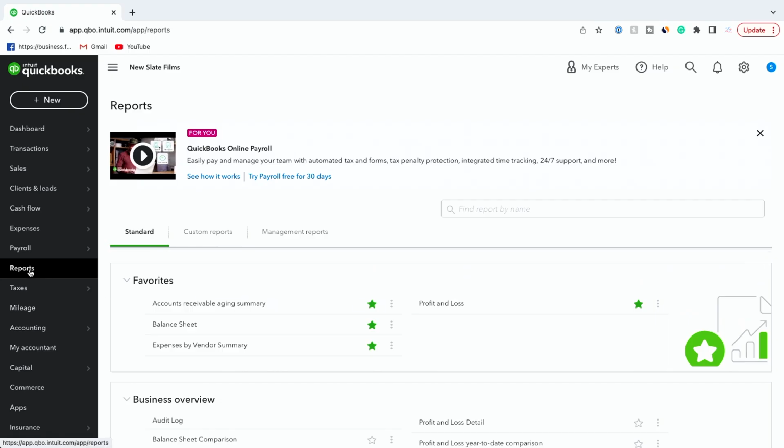And I'll show you here inside of QuickBooks how easy this is. This is why I mention QuickBooks from time to time, because I could do this in 5 minutes or less. So QuickBooks has this section called reports, and a lot of the ones I look at are typically balance sheets and profit and loss. Again, you don't have to worry about this. A lot of times your accountant would take care of it.